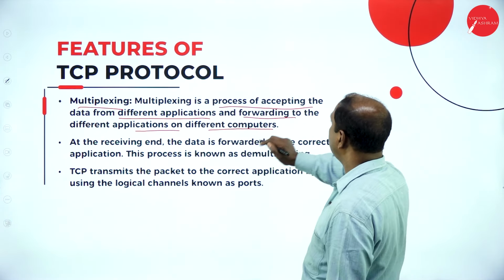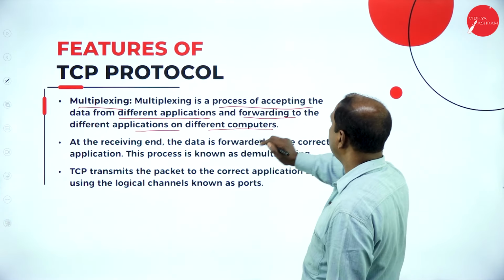Now let us see the difference between the TCP and UDP protocols, both of which are transport layer protocols. First, the definition. TCP is going to provide a connection-oriented service, establishing a virtual circuit before the transmission takes place, that is, before transmitting the data over the network. And UDP transmits data directly to the destination without verifying whether the receiver is ready to receive or not. That is why we say UDP is a connection-less protocol and TCP is a connection-oriented protocol. It establishes a connection between the host and destination, and once confirmation is done, it transmits the data. But UDP does not check for any connection between the host and destination, so it directly starts sending the data from the host computer.